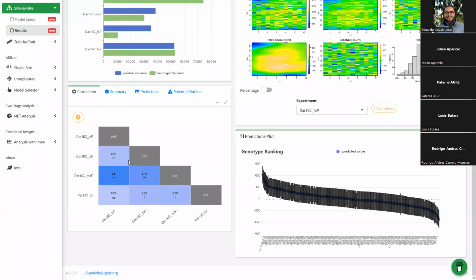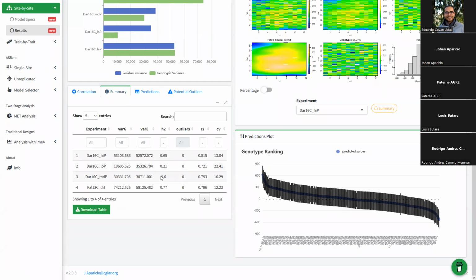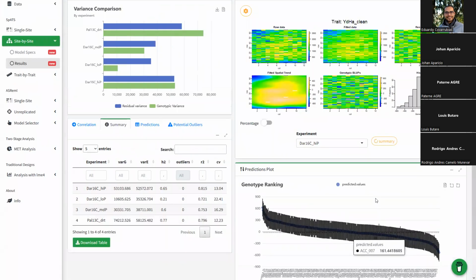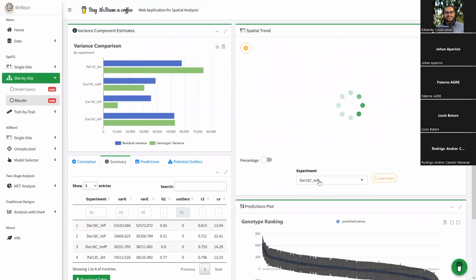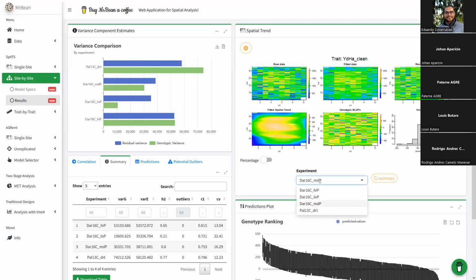This is just a phenotypic, Pearson correlation. This is the summary, for example, heritability for each of the trials, the genotypic variance. And we can also check the spatial variation for all of them.